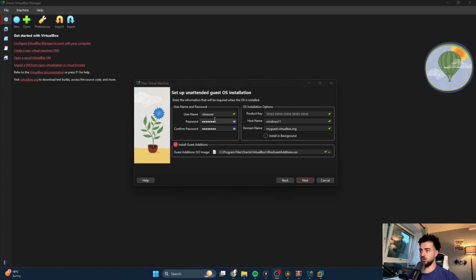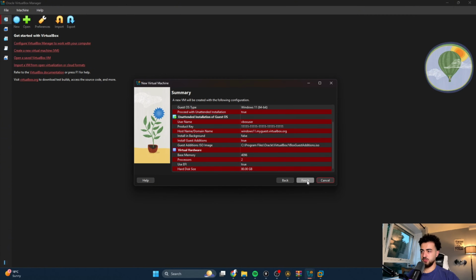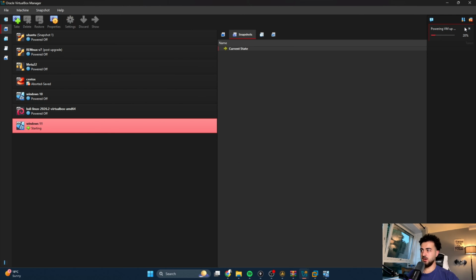So in this page, you can make a username, put your password in, and fix the host name. If there's any space, it's going to give you an X here, and you cannot proceed to the next page. For the product key, I'm just putting 1 for all of that. Over here, we can choose how much memory, CPU, and disk size we're going to dedicate to this single virtual machine. I'm just going to leave it at the default options, and I'm just going to finish it up. You can review all your details here. There we have it. It's going to power it on for me.